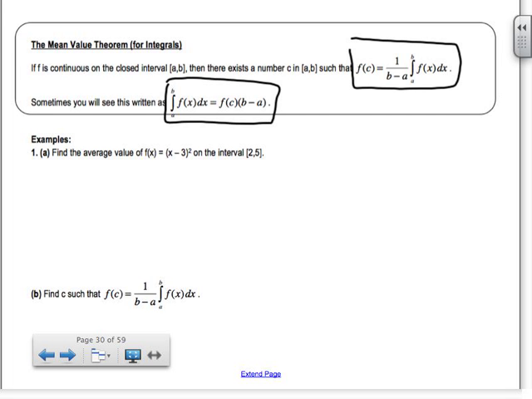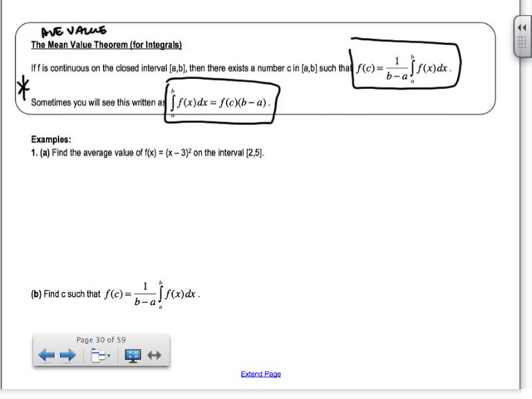Okay, does it make sense why we call this the mean value? Because it coincides with the average value of a function. All right, now this is confusing because you guys have learned the mean value theorem for derivatives. Now there's a mean value theorem for integrals as well. So this is another one that you need to know. So know how to find the average value of a function, know this as well. These are all flashcard things.